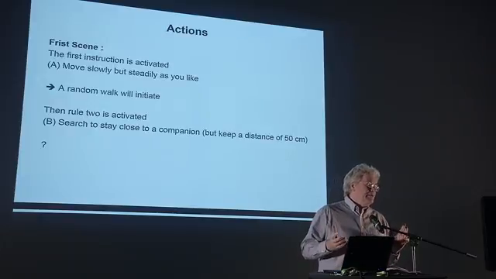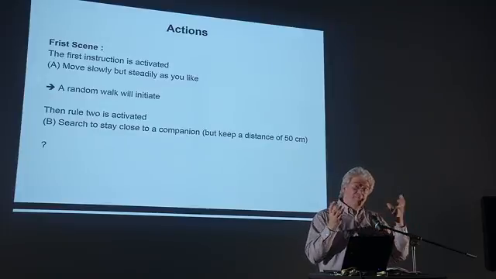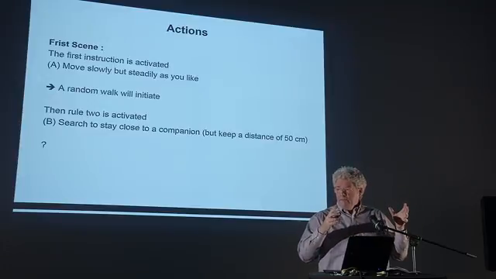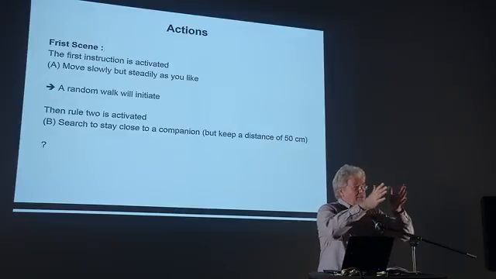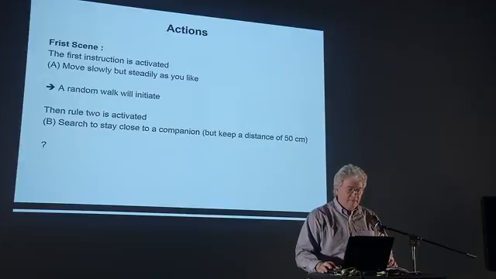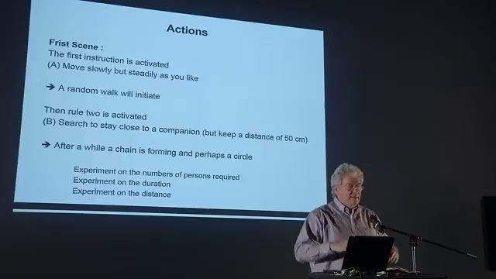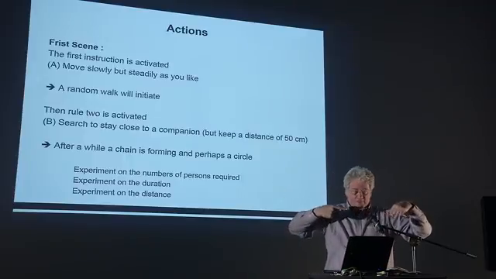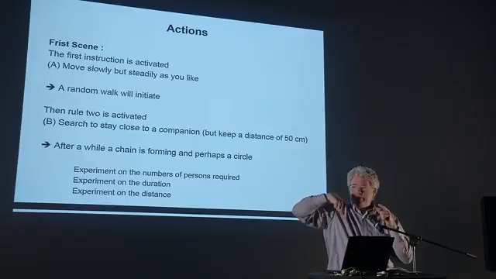Well, this is an experiment we can do, and an experiment on which we can really play. We can have many people, not so many people. We can influence the velocity of the walking. We can influence the distance between the persons, the proximity. But if we are doing it right, we'll get at least a chain, and sometimes the head of the chain is meeting the tail of the chain, and we'll have a circle.